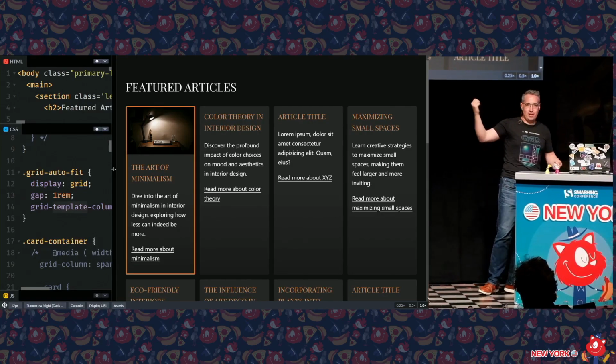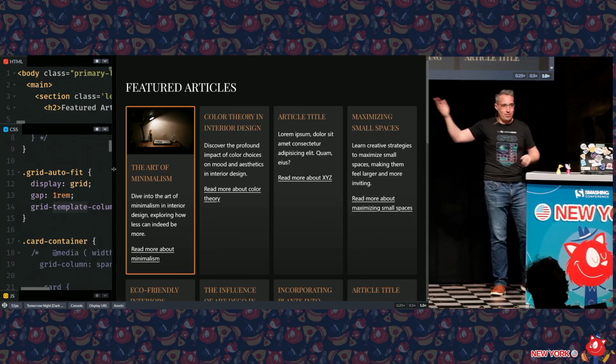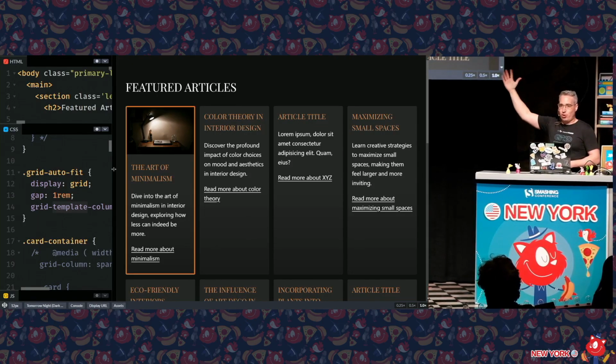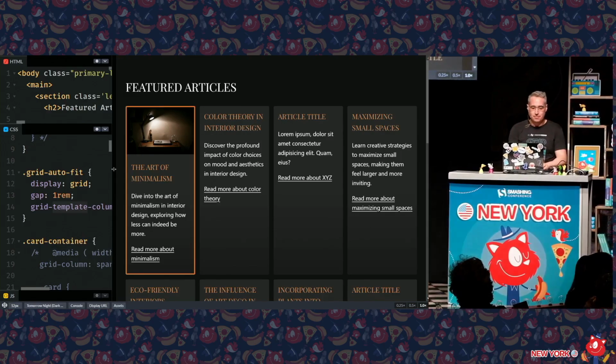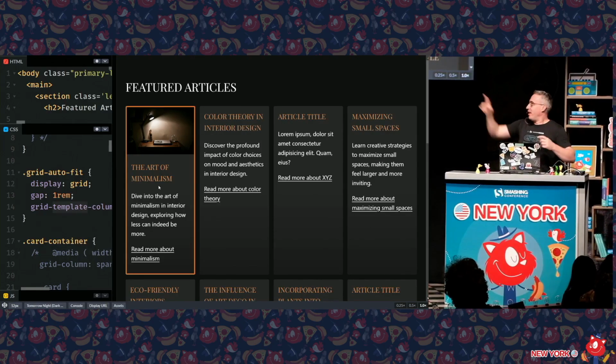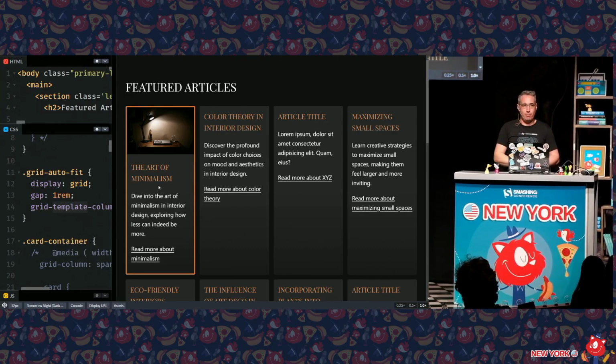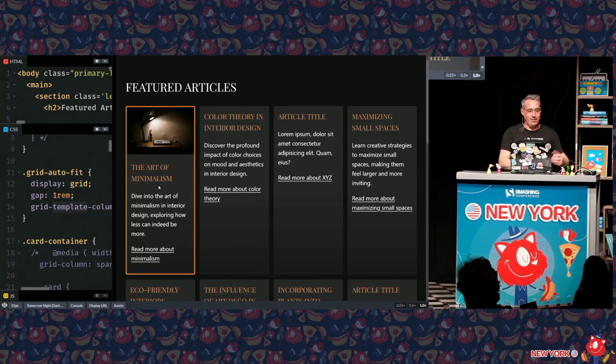If I wanted to do this with a media query, it would be just a magic number that I'd have to come up with, and it would be really, really fragile. And it felt like container queries should be able to do some stuff with this. But let's say this one that I have the border on right now, if I wanted that to stretch across 2 columns at one point, I can't do that.